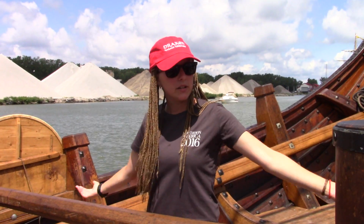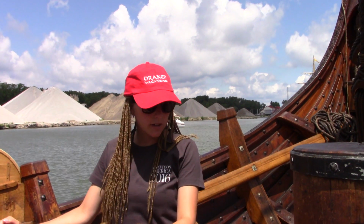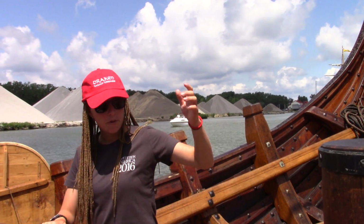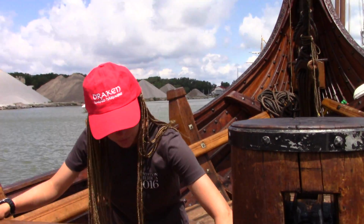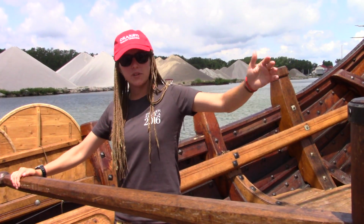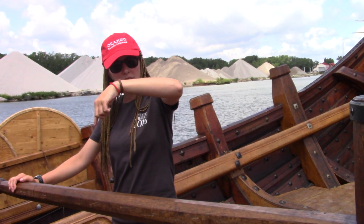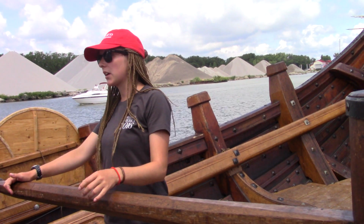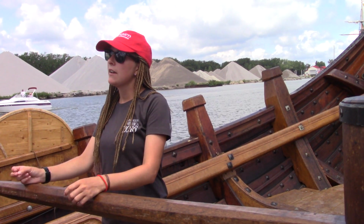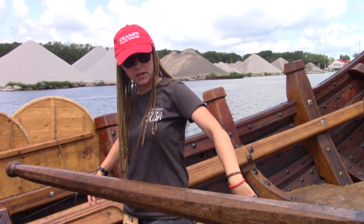And the other thing we have up here is this one. It's a capstan. It's a manual winch. So we can use it to tighten any rope that is too heavy for us to do by hand. It's a simple construction. We take the rope, we put it a couple of turns around here, and then 2 crew members or so, depending on how heavy it is, on each side, and we push the whole thing around. We use it for example taking up the anchor, or sometimes when mooring, when we really have to tighten the line. And we have some parts of the running rigging from the sail coming down here, and then we can tighten it with this one.